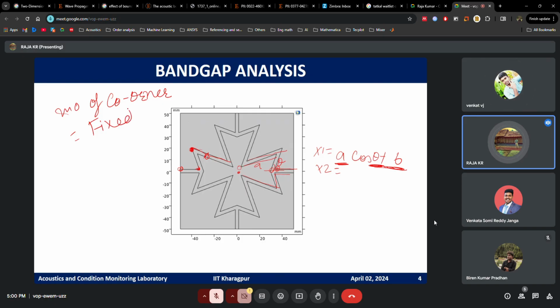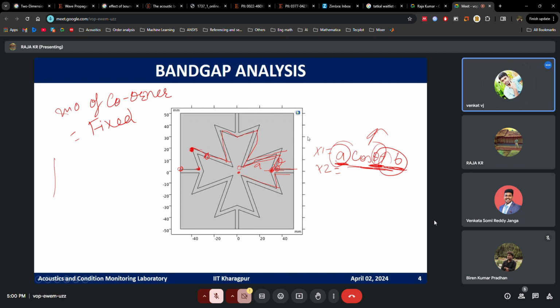Only the unit cell size will increase. So you write all those coordinates in the sheet, import them into the console and draw this diagram, so that when you are doing the parametric study, you can vary these parameters and see the band gaps also.